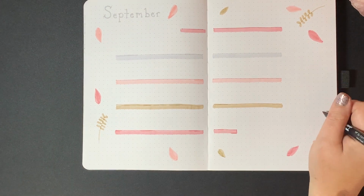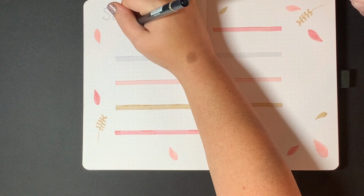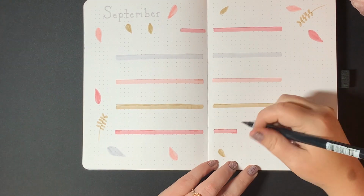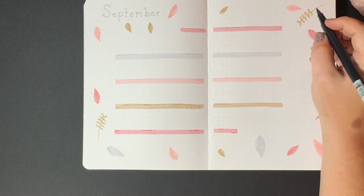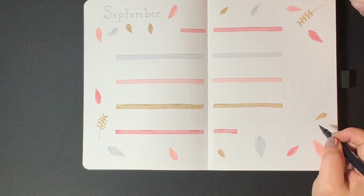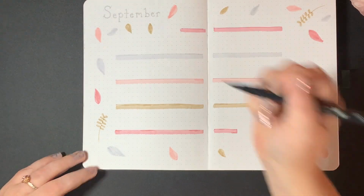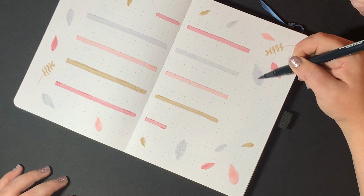So to come up with the placement for a lot of this, I did a little bit in each corner and then just filled it in from there, switching the colors out one at a time to make sure that I didn't end up with a bunch of one color in one spot. And I didn't have all the leaves going in the same direction. That's really as much thought as I put into designing these patterns.